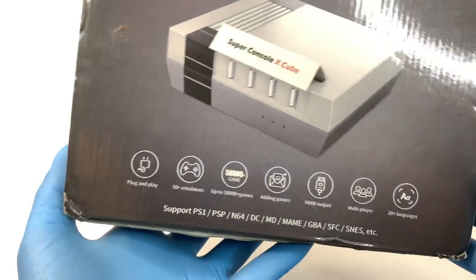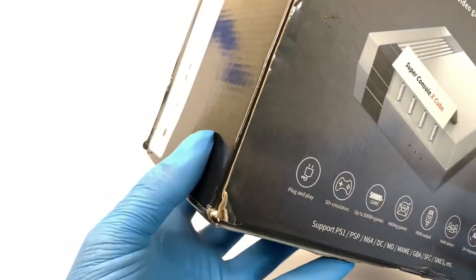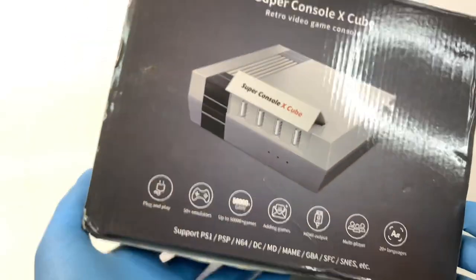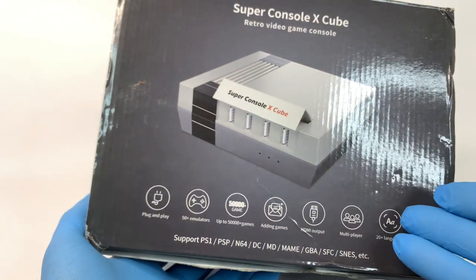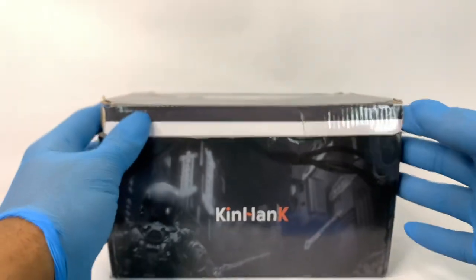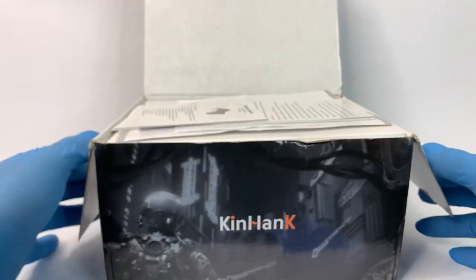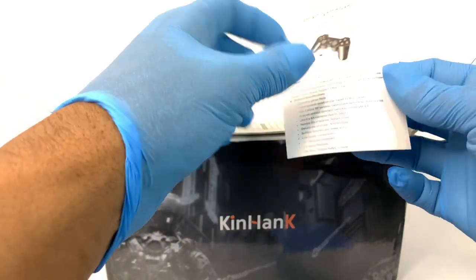You know, I've had my fair share of replica consoles, and a lot of them are not what they say they are. They'll have repeats and a bunch of repeated games. This does have a couple of repeated games, but there's arcade versions. There's so many different options in this thing. But let's just get it open and see what is in the box. I already opened this, but I'm gonna open it again for you.